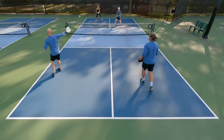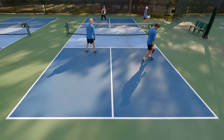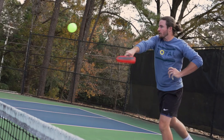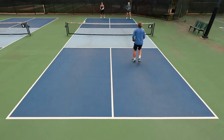Some other areas I liked a lot: there's plenty of spin potential here. The face has plenty of texture and a nice grit. I did notice that after hitting with this one for about 10 hours or so, the grit is starting to wear. So that may be an area that starts to wear down over time pretty quickly.